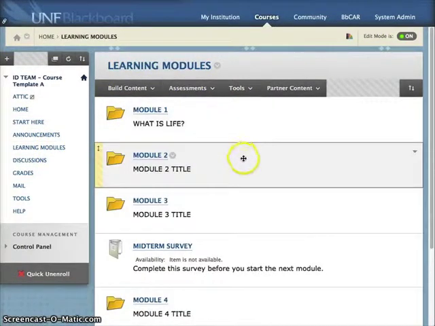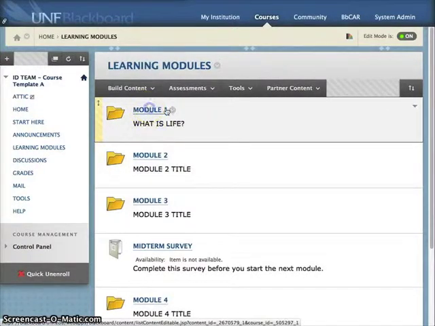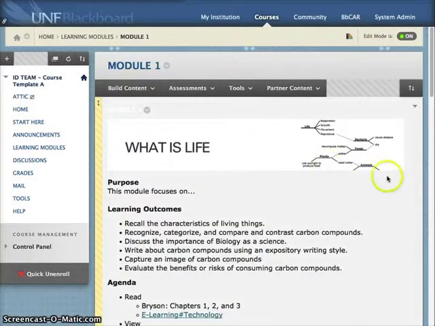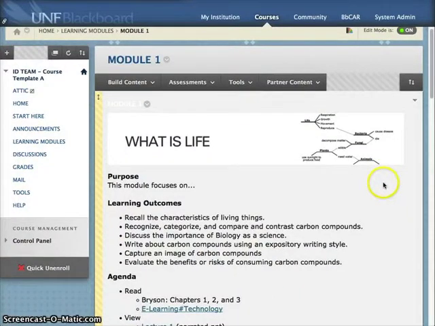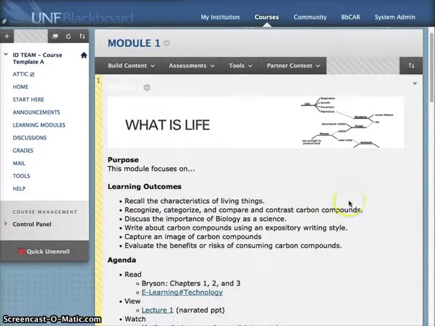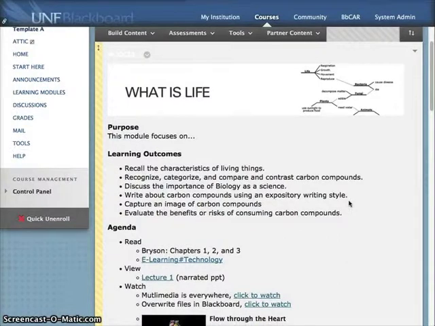And this is another important part of making sure that the layout is consistent and well formatted, is the chunking of the course content. And if you click one of these modules, Module 1, you can get a general idea of the layout in each module. And this is an area that you can customize as much as you see fit. What we've done is just provided one example of how you could chunk your content in a given module by including some very basic categories that for the most part should probably be in every module and every online course.